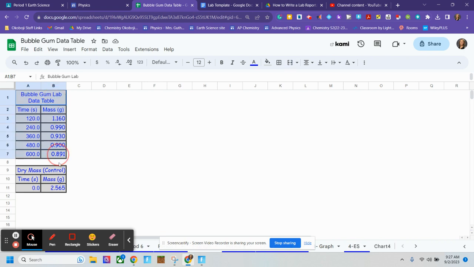A lot of you selected here and went down, and then it was really confused about which headers. It can do it, but you have to play with the settings. So I think the easiest way is just to pull one header. Click on time, left click, and drag down to the bottom of that data.